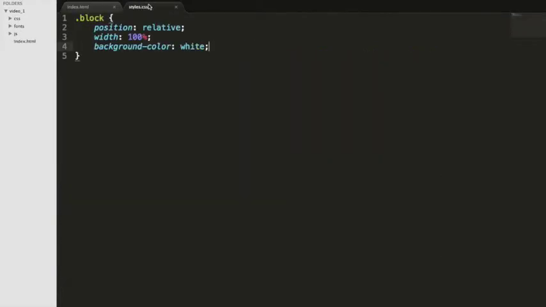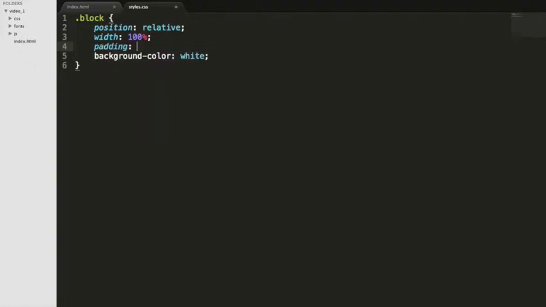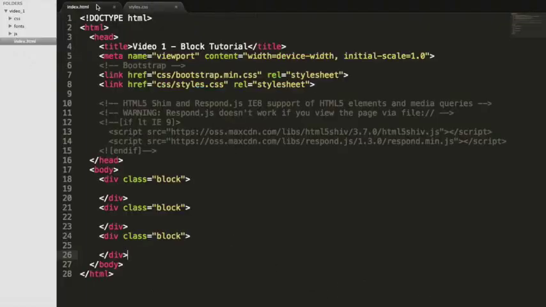So now one thing that we forgot to do on this block is we need to add some padding, create some distance between your content and the block borders. As again, this should be a review from this past Thursday. And I'm going to do the shortcut way. So I'm going to do 60 pixels worth of padding and 0. Now this should be 60 pixels on both the top and the bottom of this div with 0 on the left and right. Obviously, the reason why you don't want anything on the left or right is because then you're going to have this horizontal scroll bar at the bottom of the screen. And as I said, you don't want that.